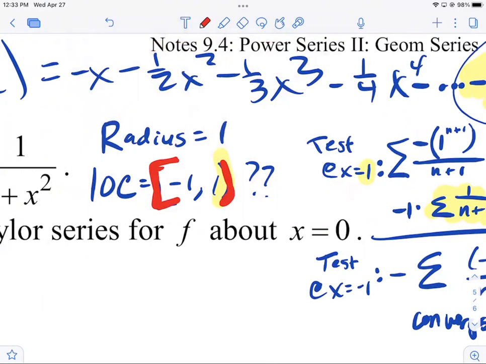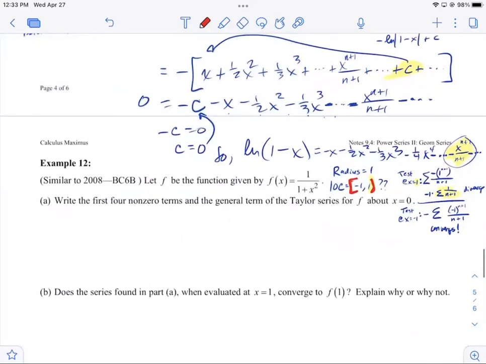That should make a little bit of sense to you. When we took the derivative, remember, we kind of get rid of things. Constants go away, so neither endpoint was included. But when we integrate, we're going backwards, and now we have one of the endpoints showing up, working. So this would converge on the half open interval. Any comments or questions on that one?